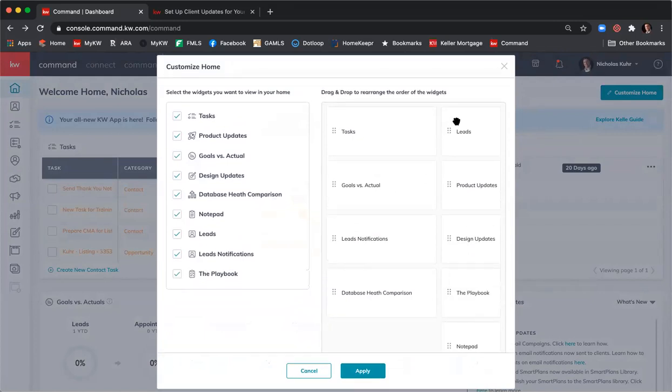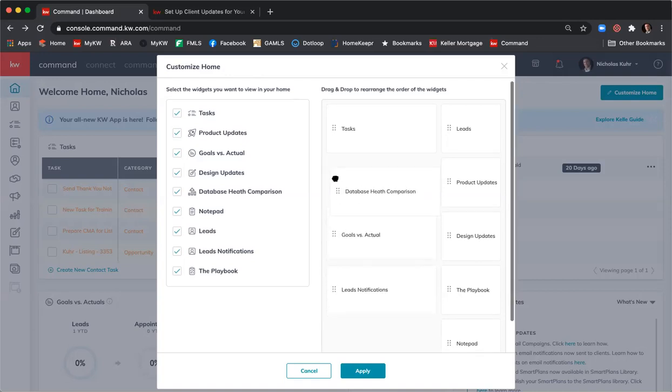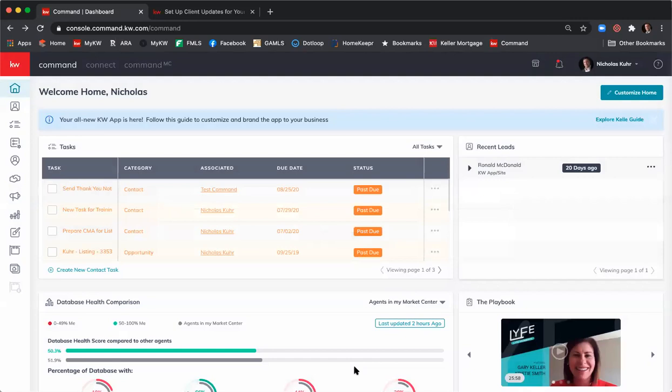And then what you can do is rearrange these items. So for whatever reason, and I don't necessarily know why, we have rectangles and squares. And the rectangles and squares can only stay within their respective columns. So I can move this rectangle up and down, but I can't move it to the right. And same thing with these squares. And then once you get the layout of the widgets in your preferred order, click Apply. And it will now update your home page to exactly how you want it.